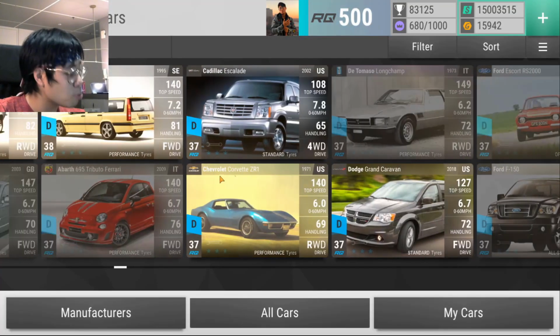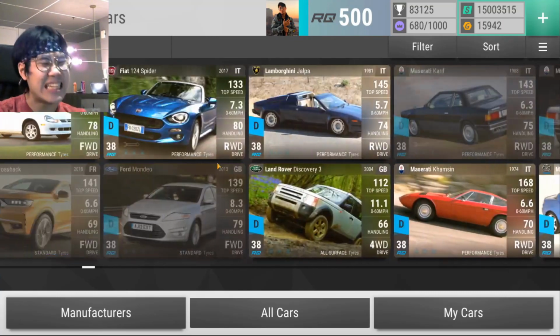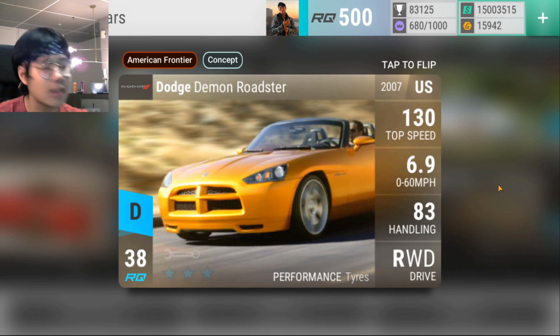Now, let's move on to RQ38 before I wrap up the video. The top 3 that I have here is the Dodge Demon Roadster. It's basically like a better Mazda BBR. And the BBR had a really good run, and it's still one of the best cars in the game, but the Demon Roadster is really giving the BBR some competition now. Really fantastic car, 92 handling, low 0 to 60, and it's also a lightweight beast. Not as light as the BBR though.